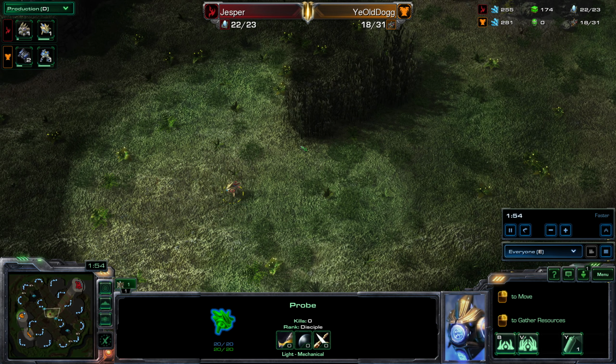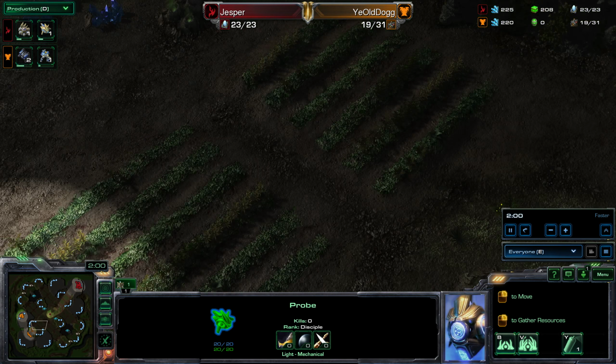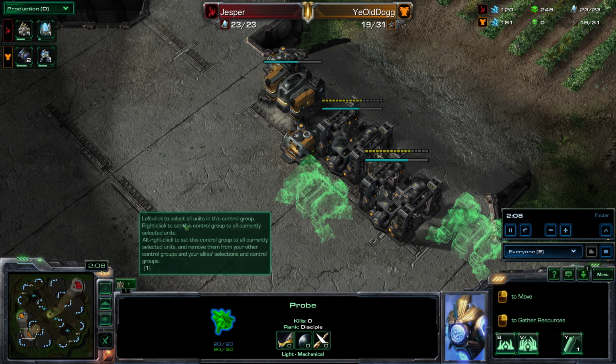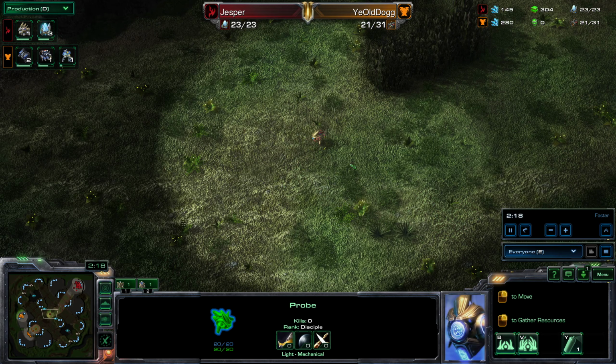Again, we see Jesper, the Protoss player, with this worker in the middle of the map, and I like that. Why wouldn't you have a worker just positioned somewhere forward to see what's going on? Top tip, put him in here, can't be seen. If he's in the bushes, he can't be seen. I mean, he can technically be seen, but he can't. Try it sometime, you'll see what I mean.